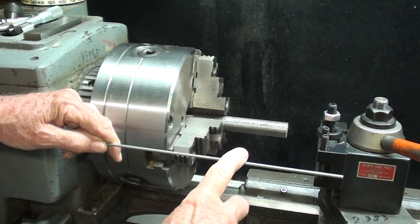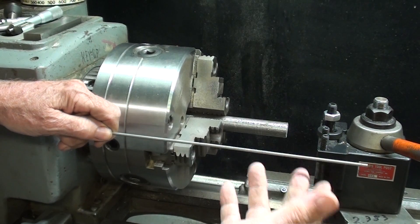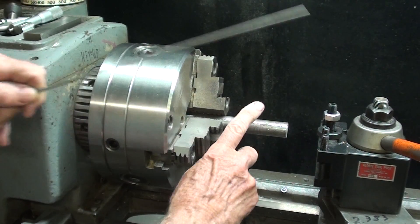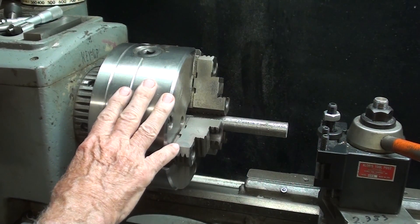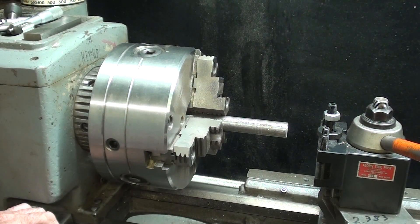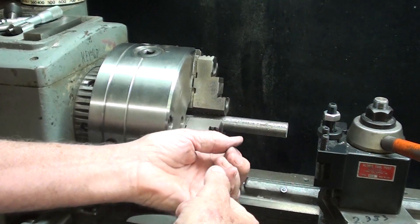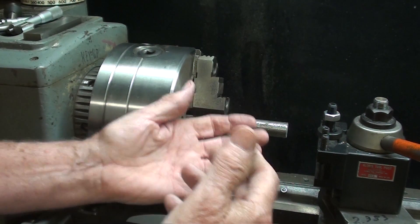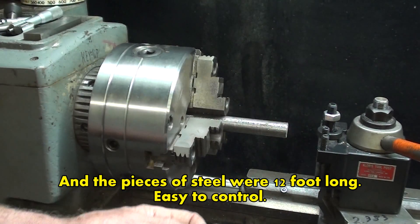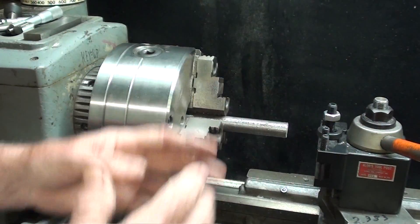This is 1/8 inch stainless steel rod. Why stainless? Simply because I got 100 pounds of it and I don't mind wasting it. This is a 7/8" mandrel, and I'm at the Clausing lathe. I'm going to run the machine in reverse at very slow speed — back gears — 52 RPM. You can do this by holding the wire, and I used to do that at the high school, but I didn't really want the kids to do it. Probably wear leather gloves, but gloves are dangerous — it can pull you in, it can get caught. So don't do this at home. This is just for the fun of it.